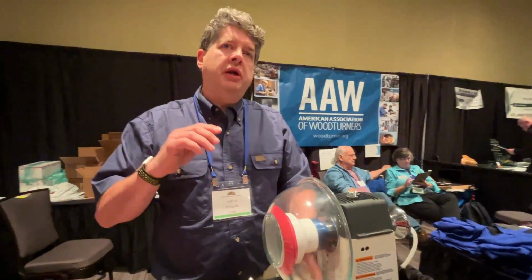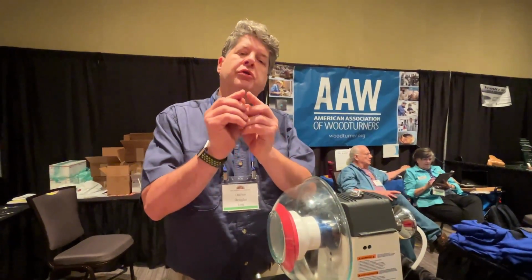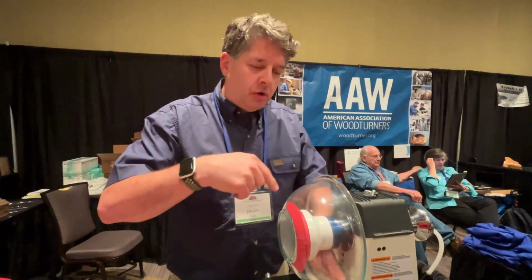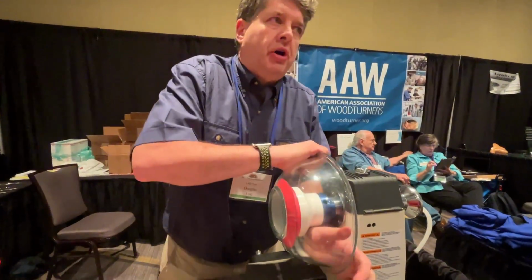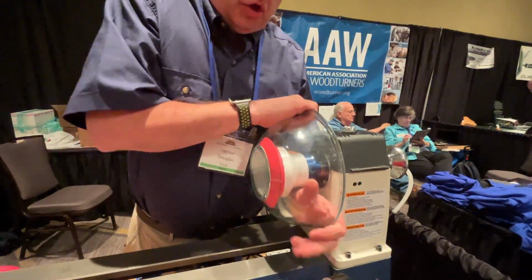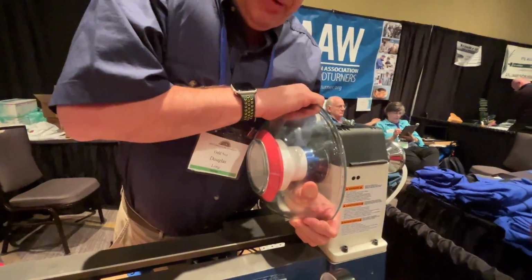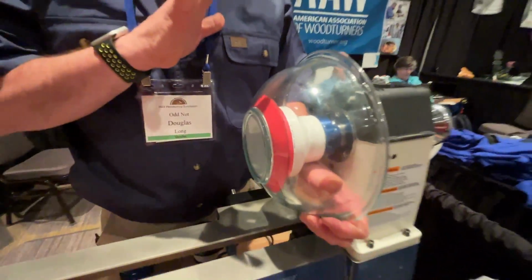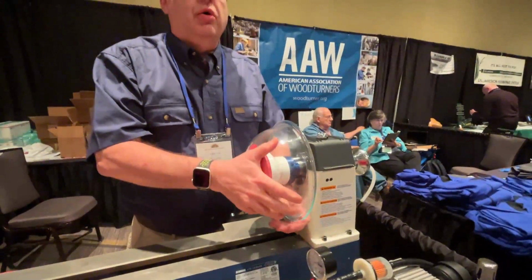Because if I do this with any other chuck on earth, if you get so much as a sliver of a gap, it goes, let's go forever. Watch what happens when I pull this off as best I can. See if you can see the gap. Up to 3/4 of an inch, but it'll snap back on. It won't let go.